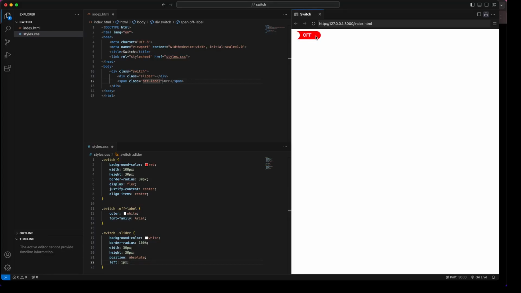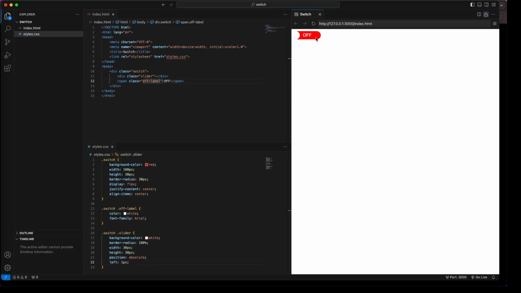This is because by default the item that has the absolute position calculates the position relative to the whole page, but we need to calculate the position relative to the parent of this item, relative to the switch.